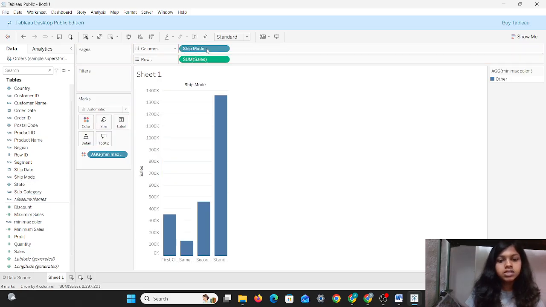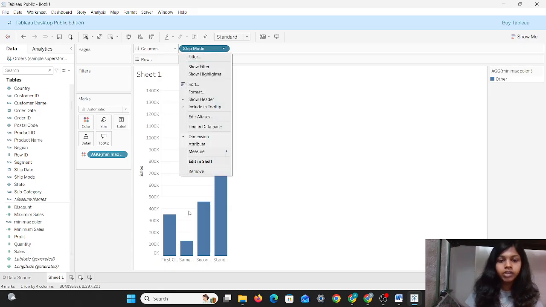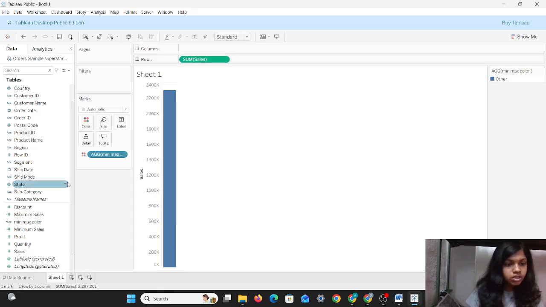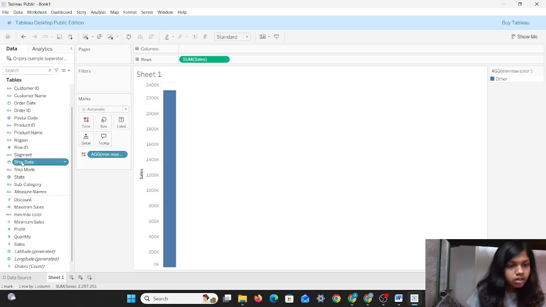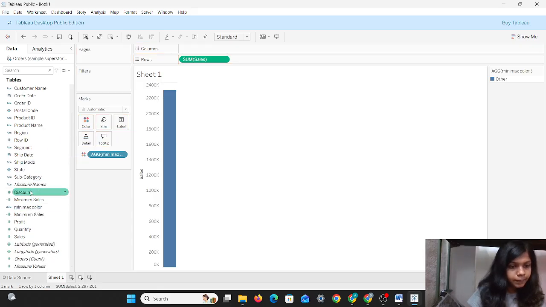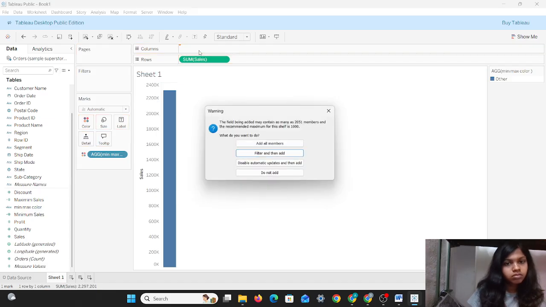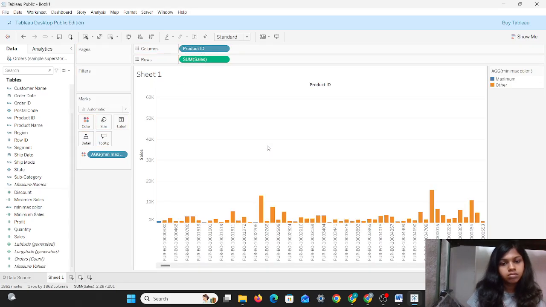Sometimes in experiments they will specify what you have to add in columns and rows. If they are not given, then you can change them as you wish. So you can see the changes here.